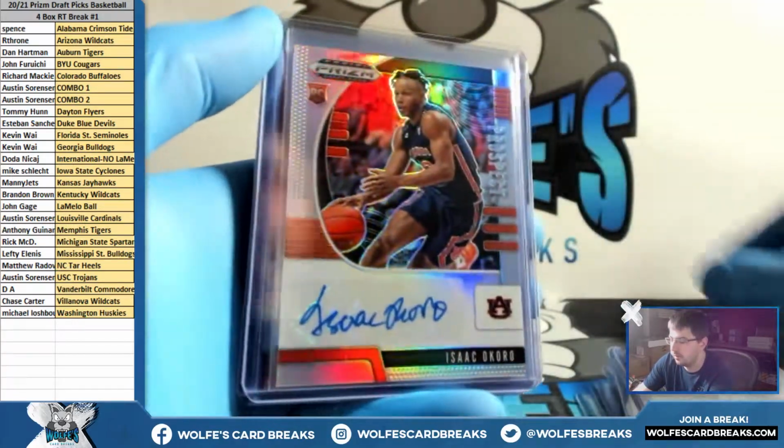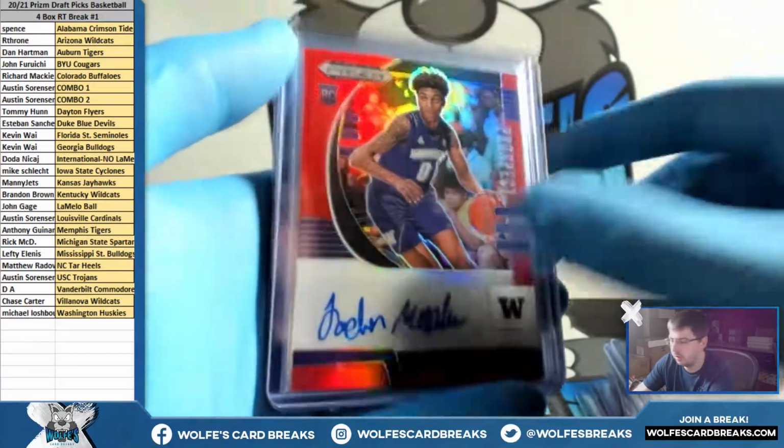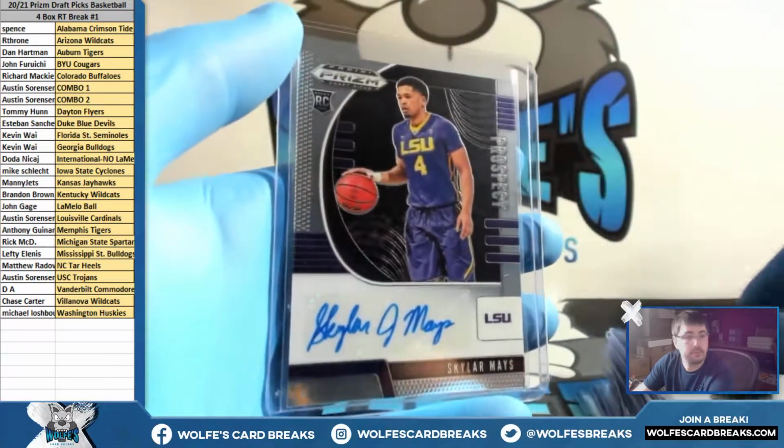Blue Ice Auto. Purple. Or not purple. Orange Pulsar Auto. Blue Ice. Red. Base. Base.